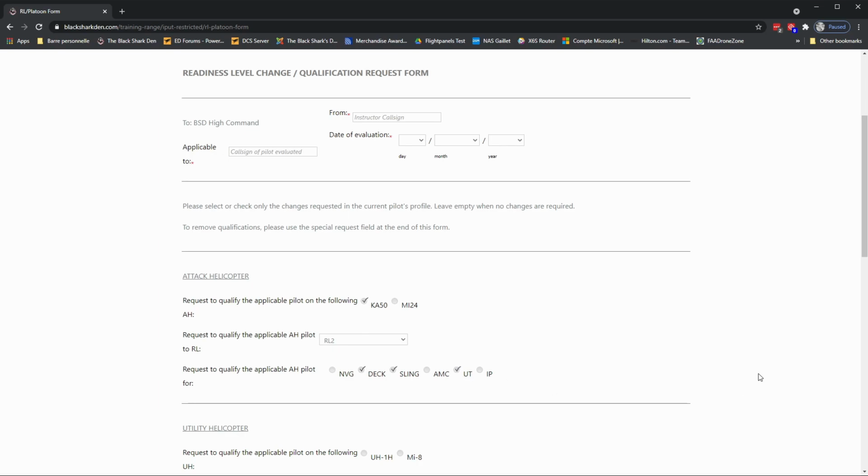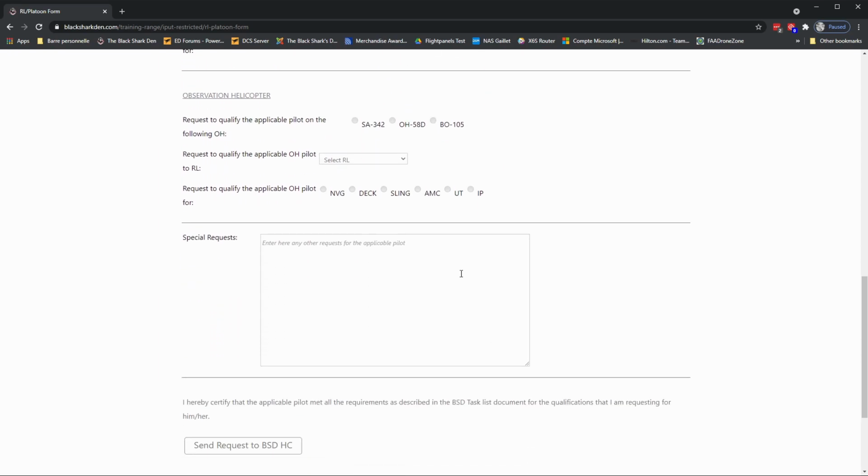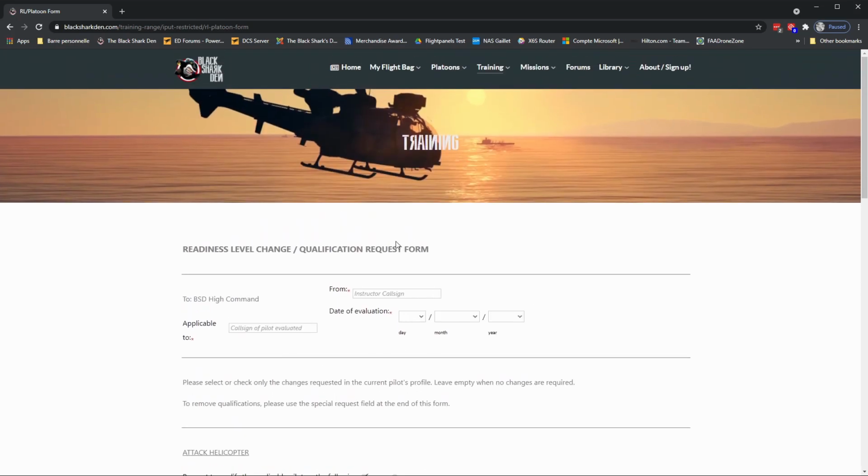Okay, so I'm receiving a notification by email, and then I can go on the backend website and activate those things on the website and also on Discord, by the way, to make sure it shows. There's no big changes except that now you can select UT and IP, but everything is the same from the previous version.